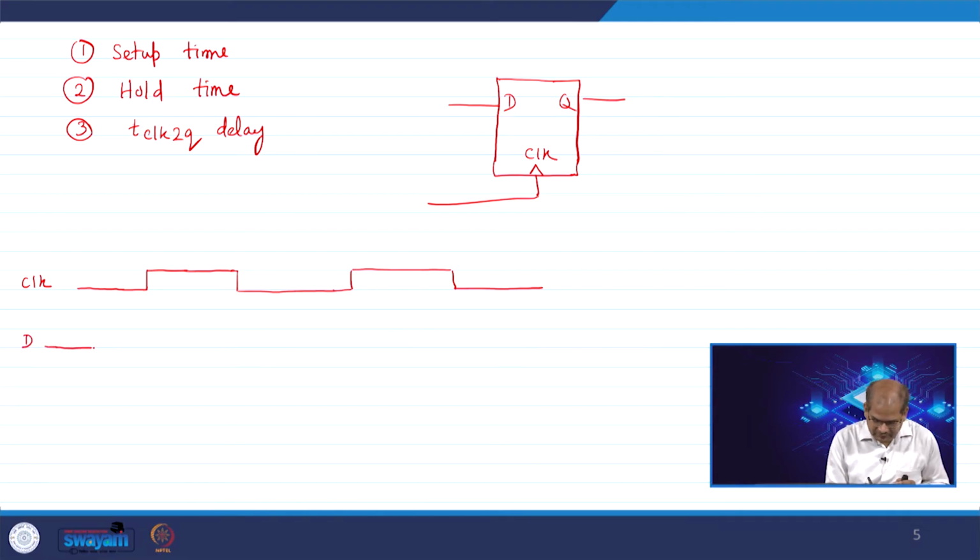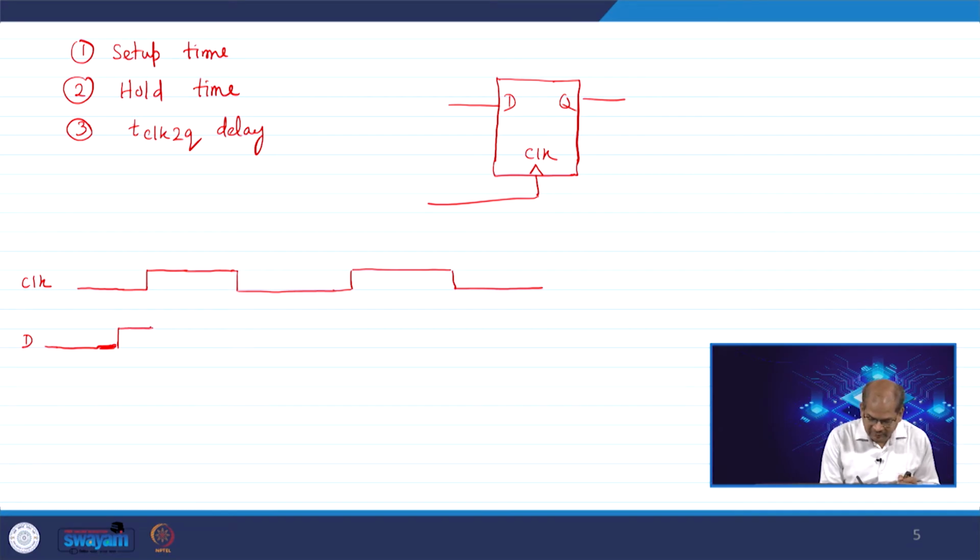If you have some minimum delay before the rising edge of the clock, you should change the D such that it will be captured by the flip flop at the same clock edge.